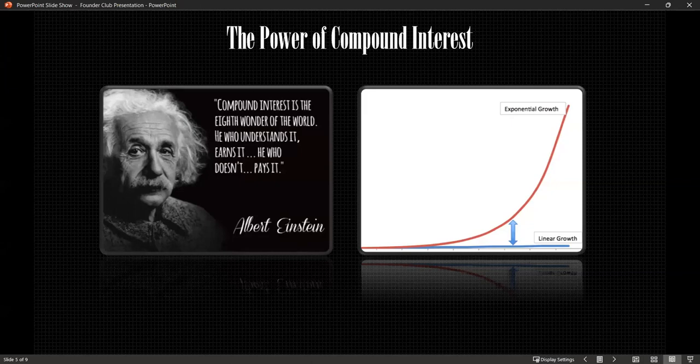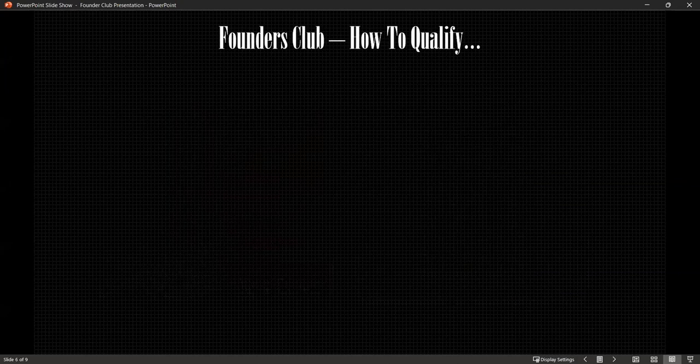It may only start with $50 each, $100 each, but eventually, as EazyBot starts to spread and the message spreads around the world and people's accounts are compounding, the pool is going to continue to grow, and it's not going to get diluted with more people joining. So how do you qualify?